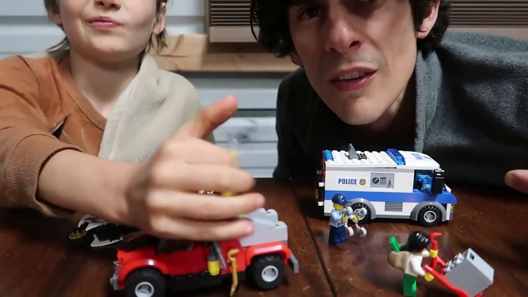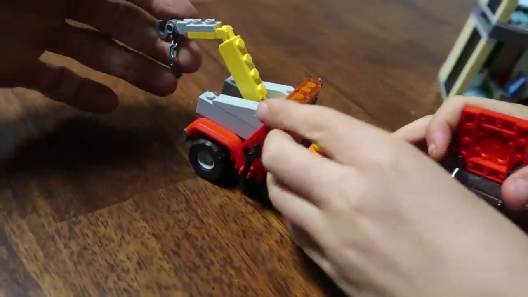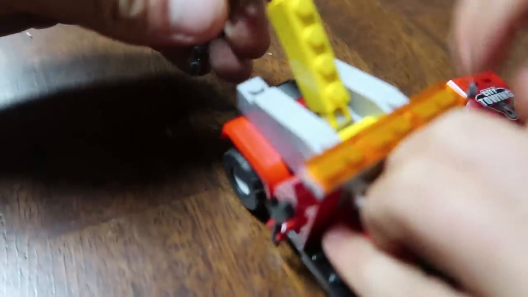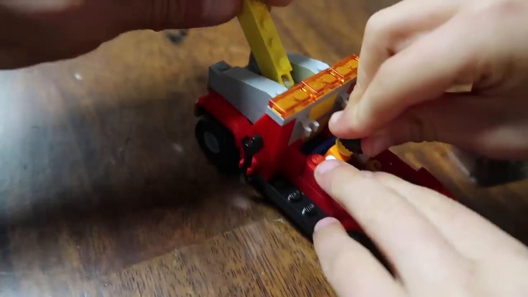All right, you guys, so this is the tow truck, right? And that's the tower. Right there. So let me see that tower. What is that? That's the tow. It's just this hook back here. And then this goes up and down like that. And then that attaches there. This isn't a very strong tower, so it can break off fairly easily. But it's pretty sweet though.